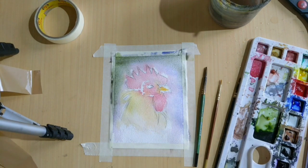Now we'll wait for this to dry a little bit, or you can use a handheld hair dryer to dry this up. This will probably dry up in 2-3 minutes, so we'll wait for it. Let's get back once this is done.